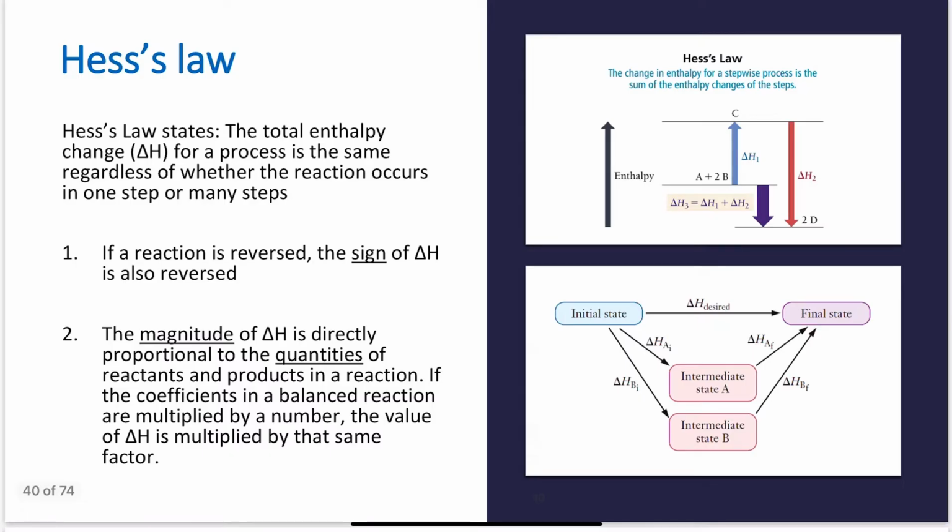So first, Hess's Law. Hess's Law is a game changer. It's a very useful tool that we use all the time in chemistry. I use it even when we're not in thermodynamic chapters. It's an important thing for you to understand. Hess's Law itself states, the total enthalpy change, delta H, for a process is the same, regardless of whether the reaction occurs in one step or many steps.